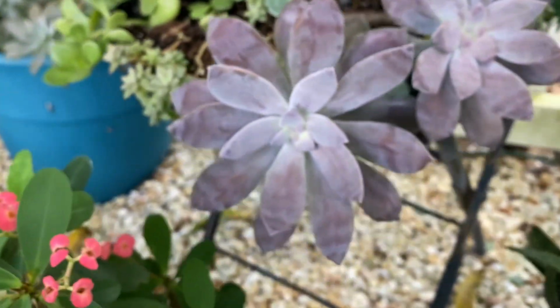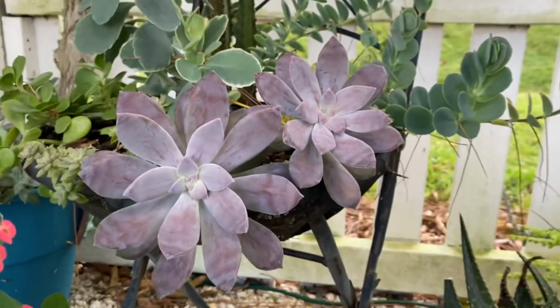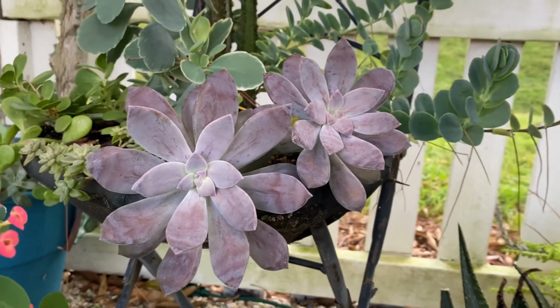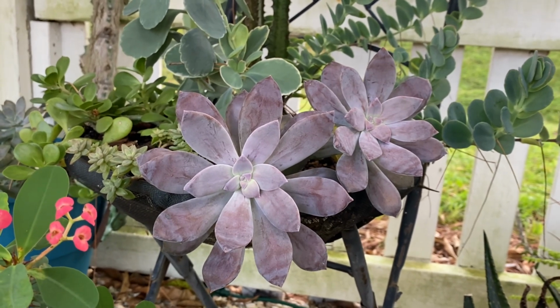That, I don't know what's wrong with that. You know, it's like it's not getting enough water, but it rains all the time right now. So it's like, why do you have these black marks? I don't know. This one is super happy, super big, too heavy for itself. It can't hold itself up. It is so pretty. It doesn't get a lot of sun, and look at how pretty it is.